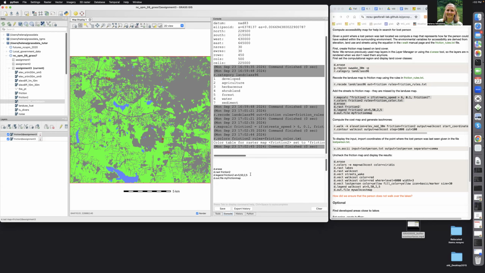We can add a legend that shows the friction values. Let's put it here.